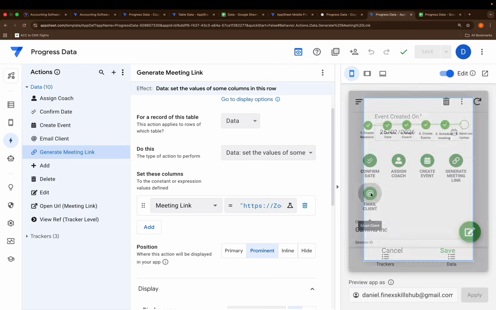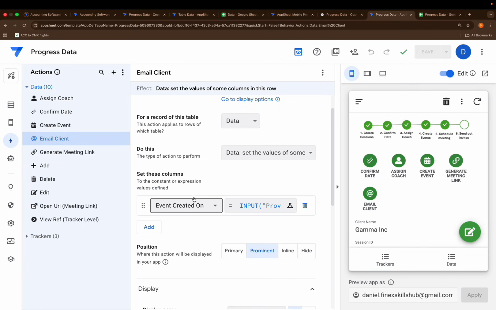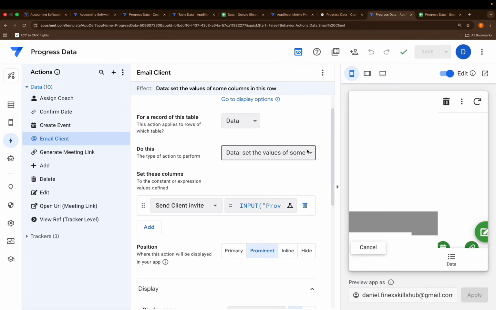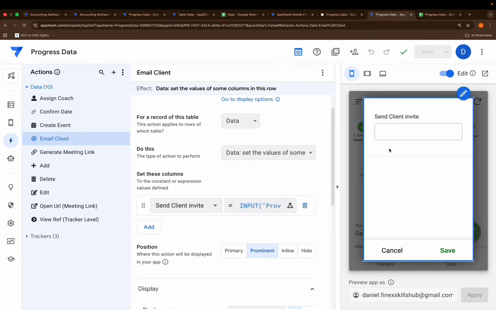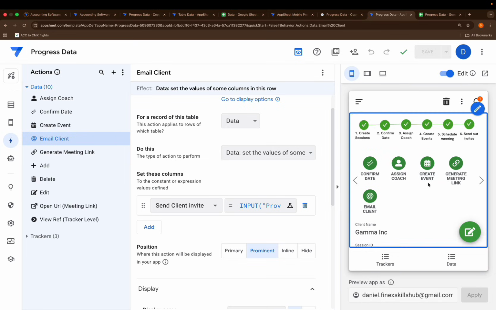The last one, when you click this, oh, we haven't fixed this as well. Send email to invites. Let's save this. Good. When I click this, I provide a person's email, daniel@gmail.com. Click save. Good. And then all 6 steps are checked.